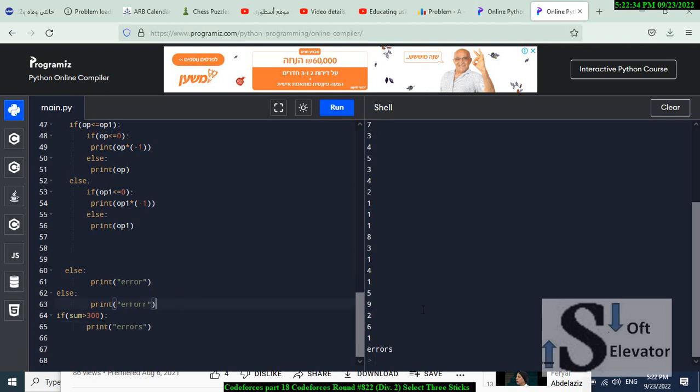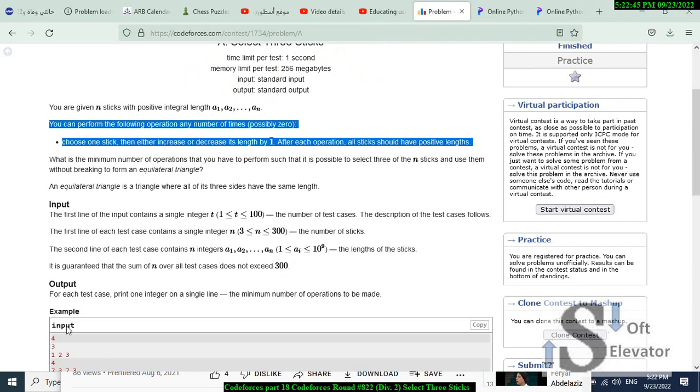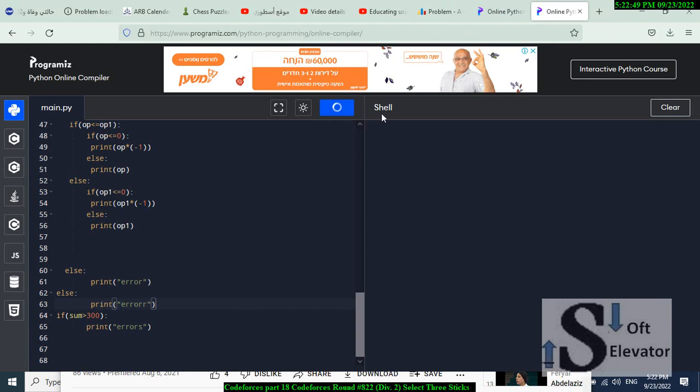Okay, let's try this. Let's run. Here we have the inputs and outputs. We have 4 cases, these 4 tests.